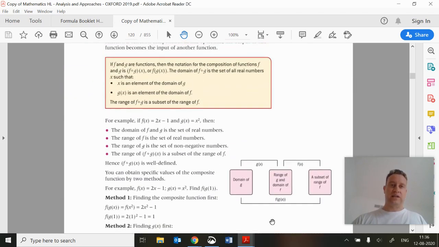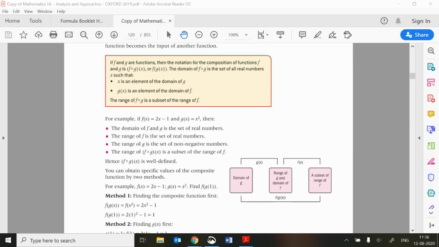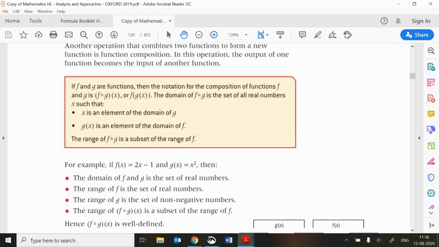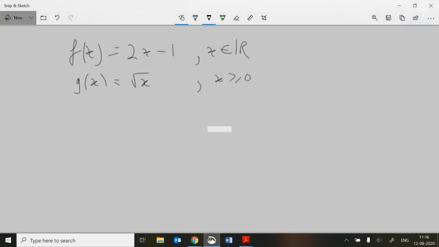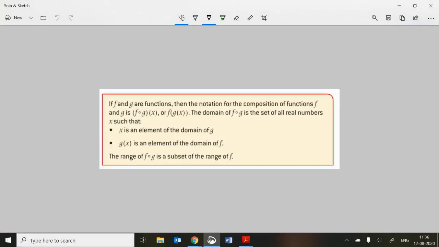Okay, so let's start. Let's get rid of me, and so first of all, let's have a look at this definition. Okay, it says if f and g are functions, then the notation for the composition of functions f and g is f of g of x. So that's this. Let's steal this one. We'll do that one in a bit. Okay, that's prepping, but actually let's steal this. So it's f of g of x. That's how we would read this. It looks like fog. And so, or otherwise, you can write f in brackets g of x there as well.